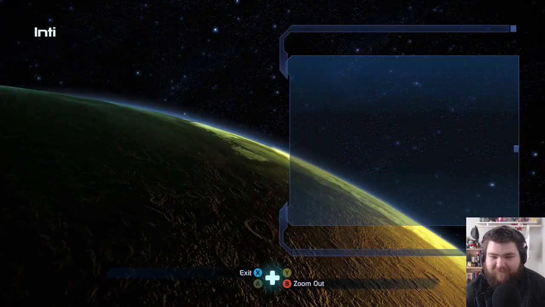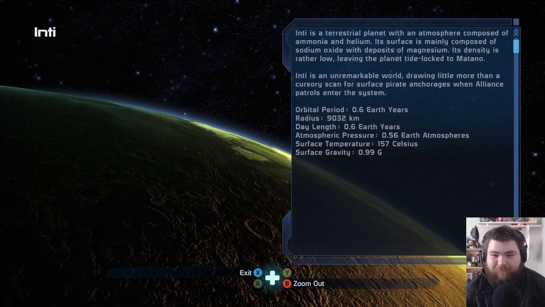Inti. Now, this is a barren wasteland. A terrestrial planet with an atmosphere composed of ammonia and helium. Its surface is mainly composed of sodium oxide, with deposits of magnesium. Its density is rather low, leaving the planet tidelocked to Metano. Inti is an unremarkable world, drawing little more than a curious cursory scan for surface pirate.